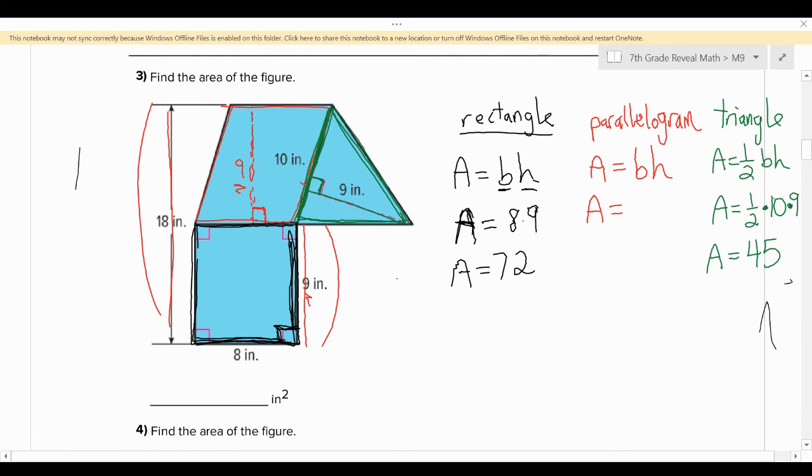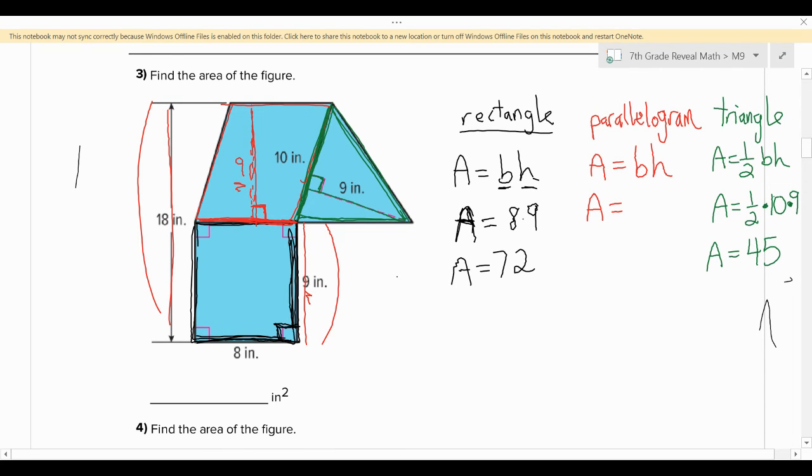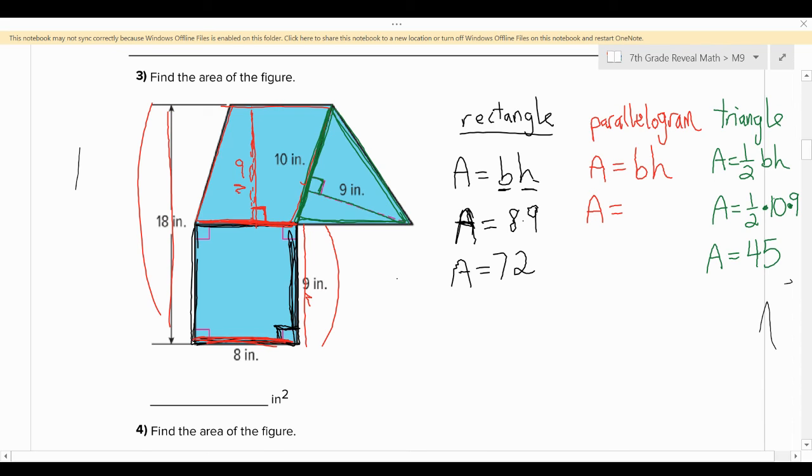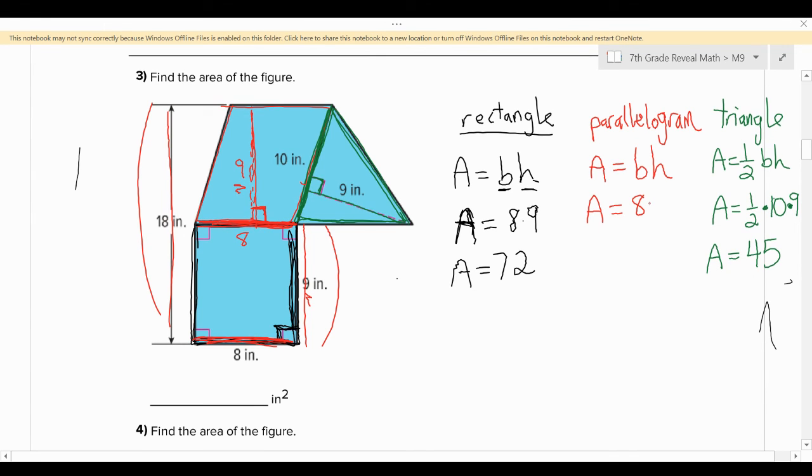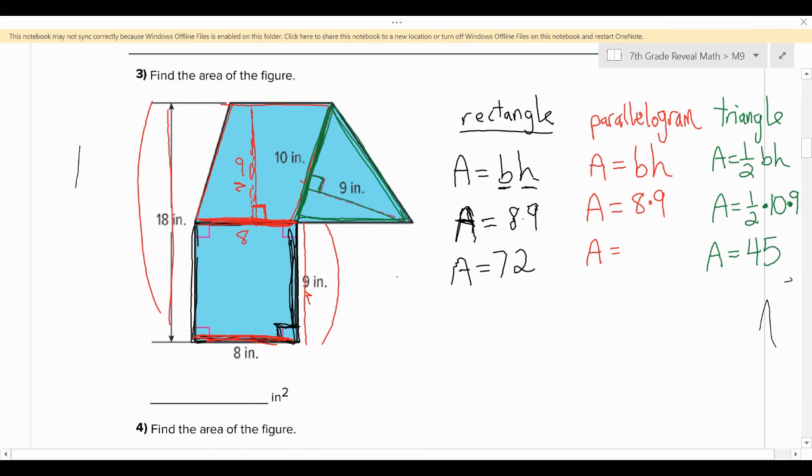Do we know what line meets it at a right angle? Well, that's this. So I look for other horizontal lines that would match that, and there's one down here. So this bottom part's 8. This top part has to be 8 as well, because they're opposite sides of a rectangle. So we have the base and the height of 8 and 9. And the math's easy. Once you find the dimensions, the math is usually pretty simple, especially if you have a calculator. Now we have the area of all 3 shapes.